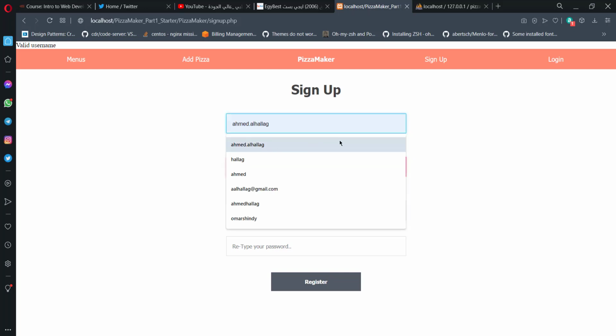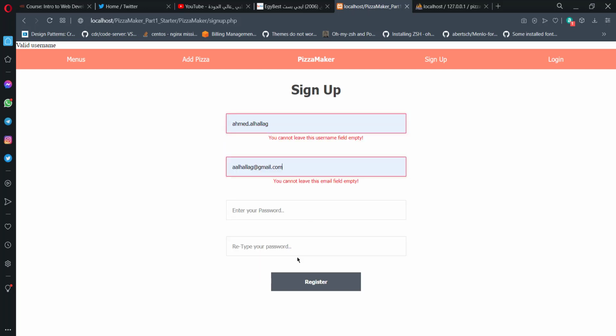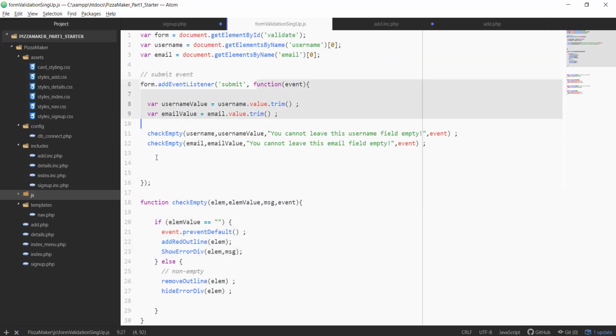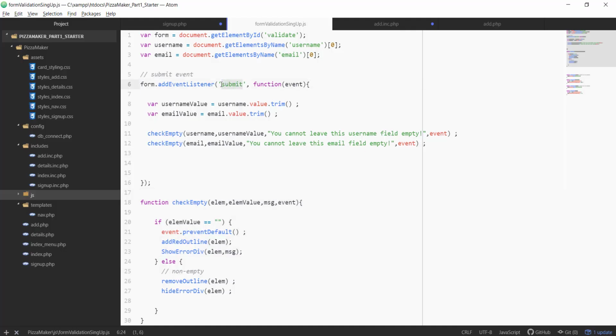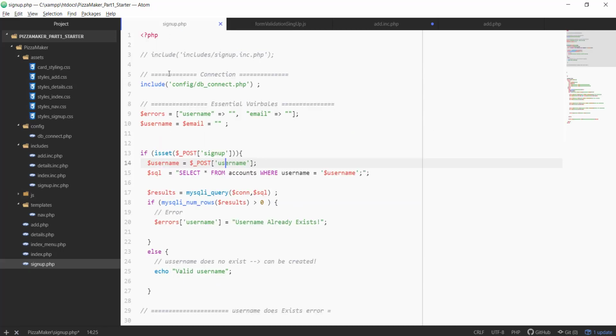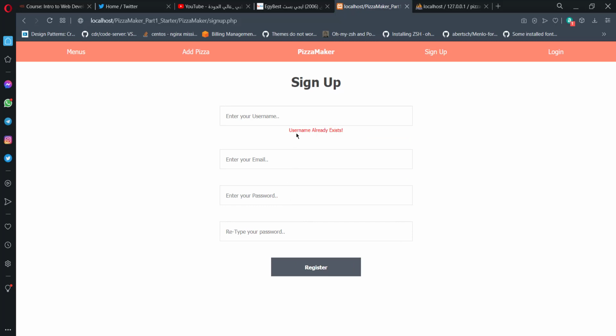But if there is a value in any of these fields, then JavaScript is not going to trigger any callback functions, so all of this is not going to happen, and PHP will take over whenever you click on this button. So the submit event in the JavaScript client side is not going to work, but the isset in the PHP backend on this button is going to work in this case. So it's either going to tell you that the emails or the username is valid.